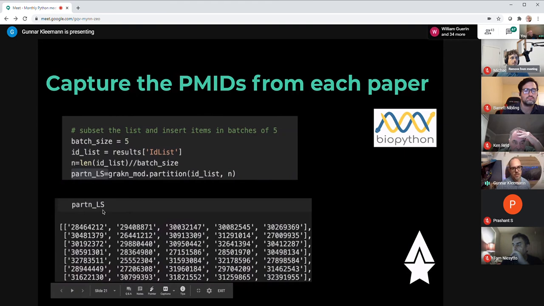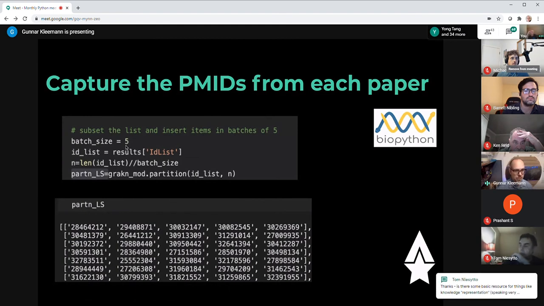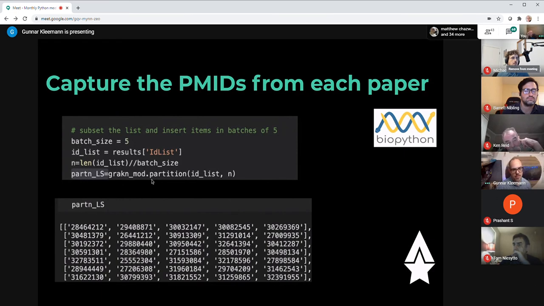So what we've done is we've got these PubMed IDs. Basically, what I did was I specified pancreatic cancer side effects. I think that's on the next slide. And then I ran my query, and then I partitioned it into this list of lists. So I've got 5 at a time. And like Yong was saying, we just process it in batch because otherwise it'll choke. So I'm doing 5 of these PubMed papers at a time.